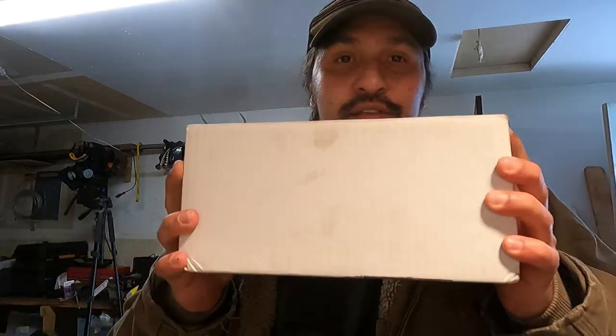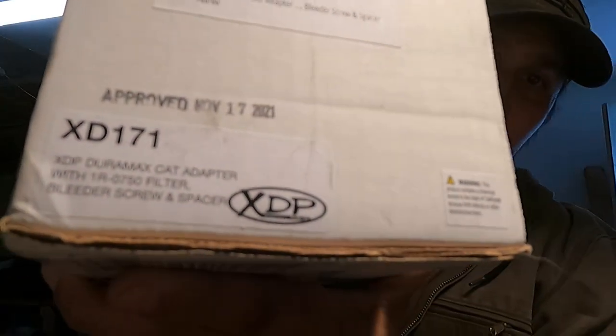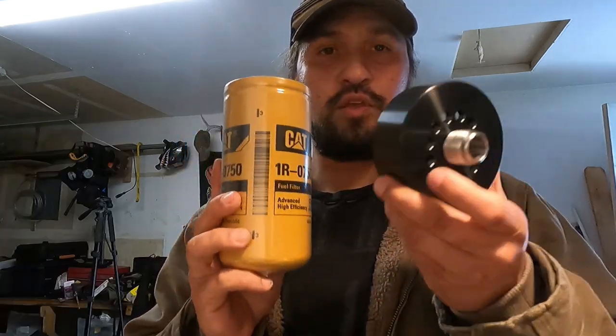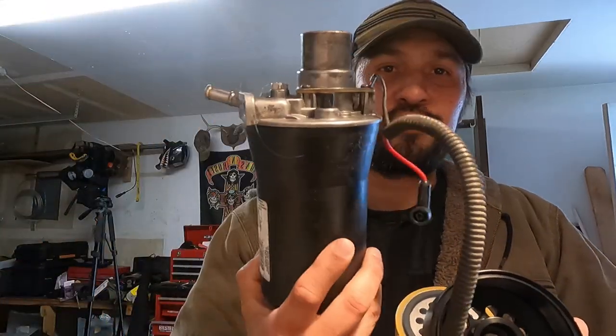I have a bit of a controversial install for you today. Controversial for some of you, at least. So what do we got here? A little something from XDP. I actually picked it up from Amazon, but XDP sells these on Amazon. I got a Cat fuel filter for my primary fuel filter housing.